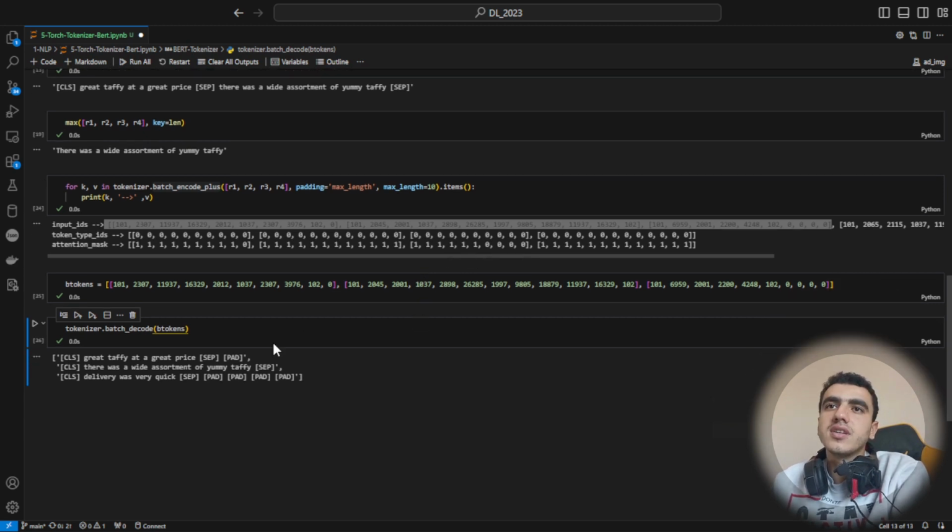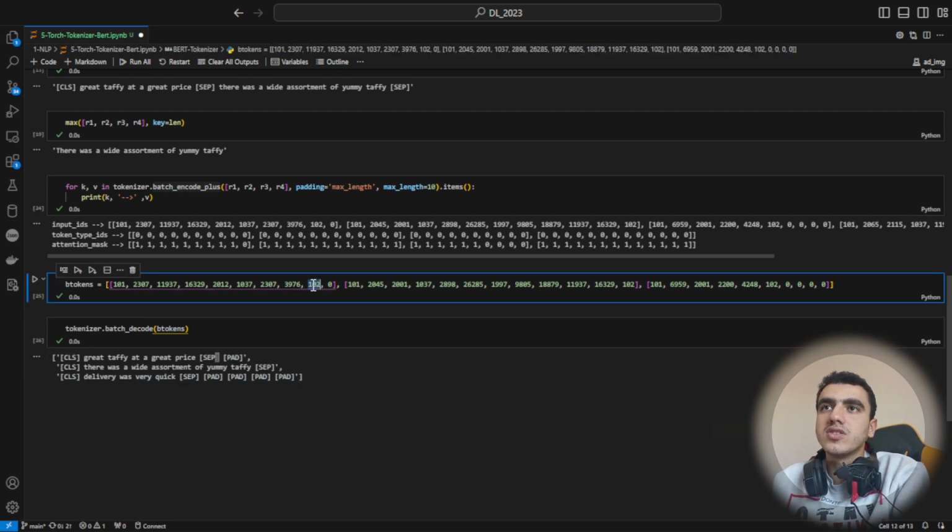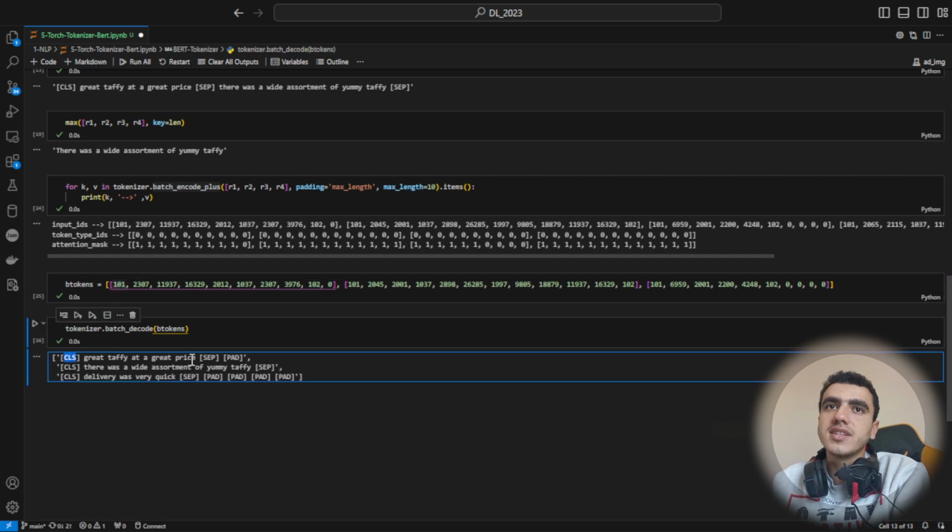As you can see, it transformed the zeros into the pad special token, and the 102 and 101 are the CLS and separation tokens. The tokens are getting back to their original form, but after some pre-processing. As you might see, lowercase pre-processing has been applied to each sentence.